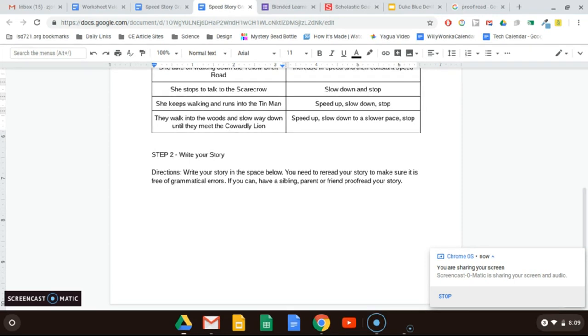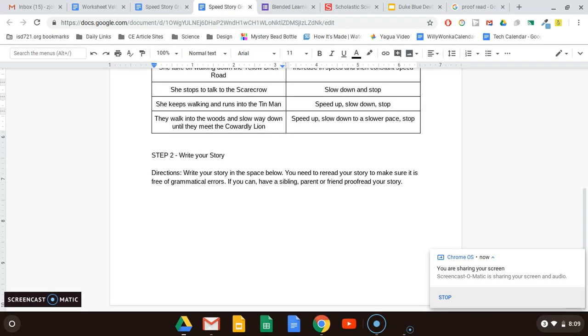So you can type, or let's say that you're one who doesn't have a Chromebook with you, or you don't have internet access, you're maybe writing this out. And writing out the actual story, looking at those details, okay? You want your story to make logical sense. You are going to get graded on this. So when you're done, read through the story a couple of times and ask yourself, does this make sense? Like, did I hit all the main points here? And then when you're done, have somebody else read it. So this could be a sibling, a parent, or maybe a friend that you're hanging out with today, but have somebody else read what you wrote.